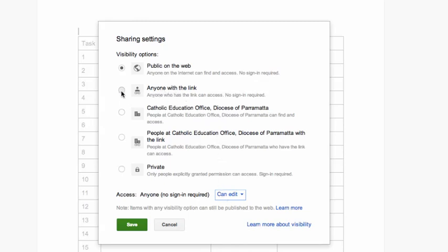You can also have this, anyone with the link can access, which is a much safer way to do it if you're just looking to control access via whoever has the link can access it. So what that means is that it will be public on the web, so anyone that has the link will be able to view it, but it's not searchable through Google. The chances of coming across this link up the top here by accident are pretty slim. So it's a fairly secure but not guaranteed way of sharing your document.